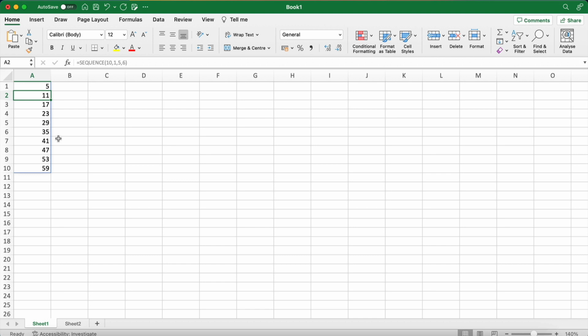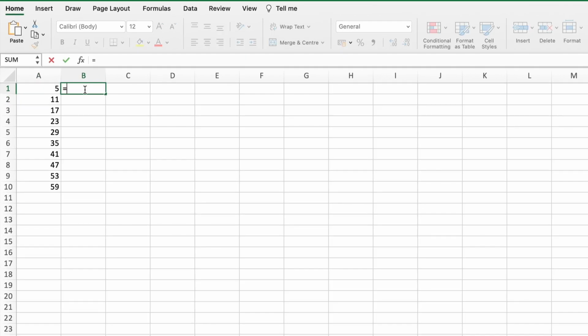And the big advantage of spilled ranges is that you can refer to them in a shortcut manner. To see this, let's say I want to now multiply each value here by 3. What I would normally have done, and what you can still do, is put a formula here in the first cell alongside. So I'd put equals 3 times, and then A1. I would then enter that and then copy it down to do all the rest.